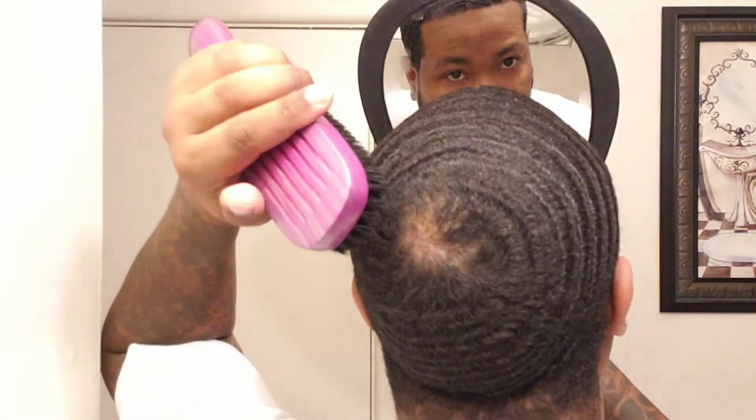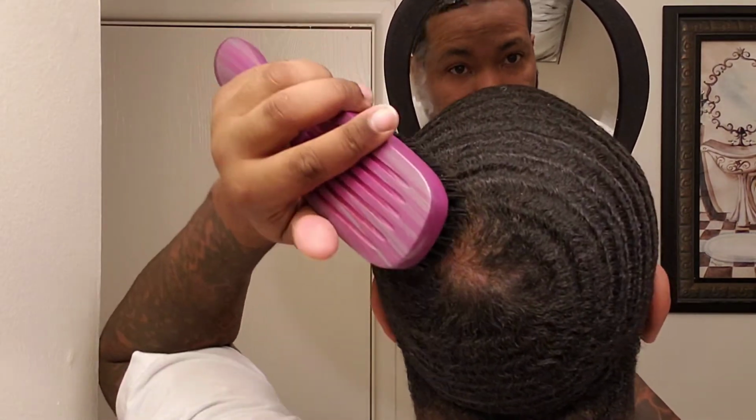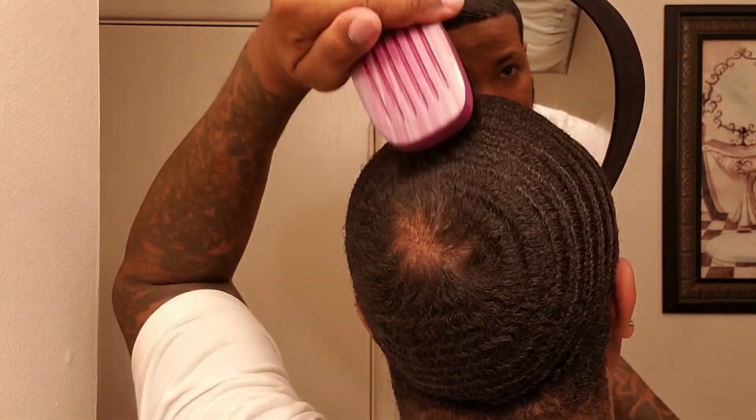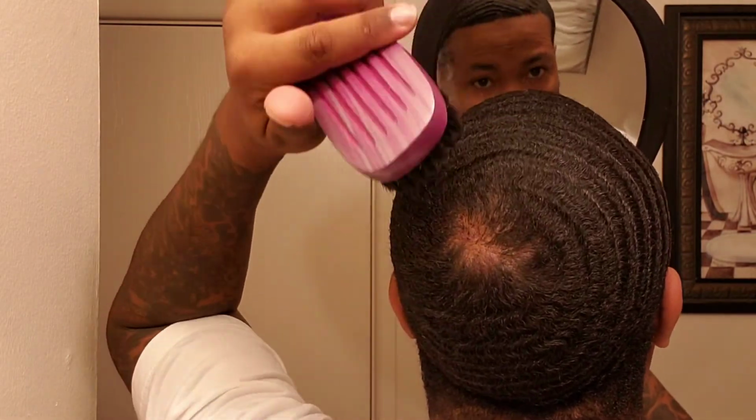All right, the first tip, number one: overlap your strokes on your crown. Only you are going to know what type of pattern you're trying to get, right? If you overlap your strokes, it helps you not get creases in your crown. And by creases, I mean they look like parts. If you're doing your crown and it looks like more parts are in it, it's because you're not overlapping.